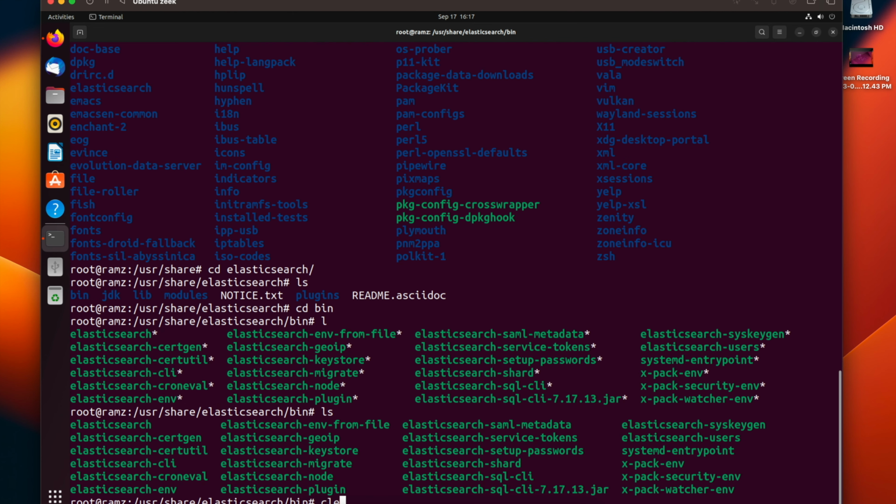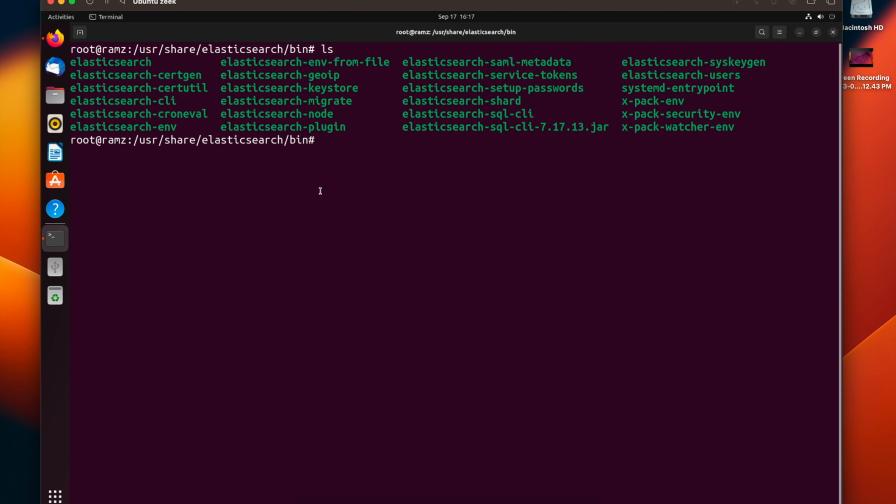In the bin directory we can see a script called elasticsearch-setup-passwords. Let's see what options are available by running it. So let's type in --help.